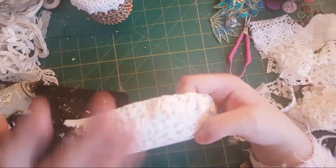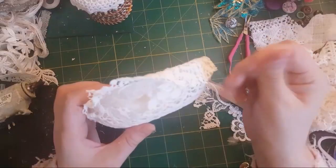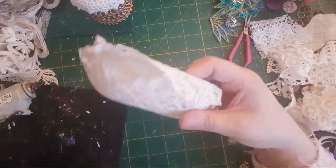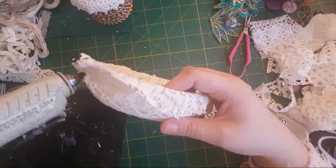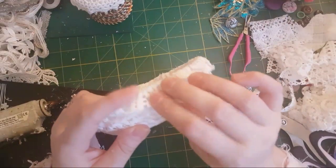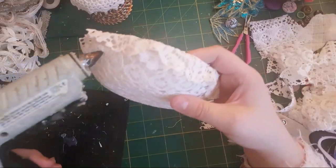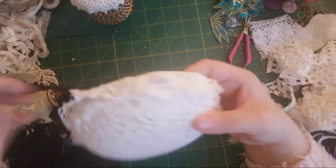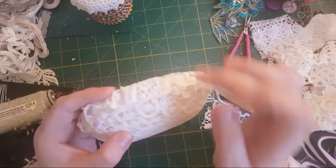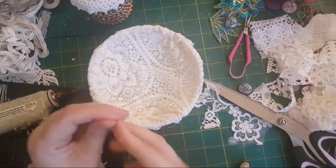I know what I was going to ask you, ladies. Right, I love using flat back pearls, and I usually use tacky glue to put my flat back pearls on. What I was going to ask was, do you know of any other glue that I can use to put flat back pearls on? Or what do you guys use? Do you use tacky glue, or do you use your hot glue gun, or what kind of glue do you use? Because I've always used my tacky glue, but if I can find a glue that would be a lot easier to put my flat back pearls on, that's what I'm going to do, you know.